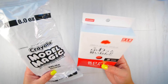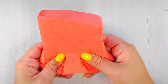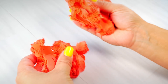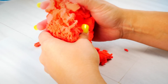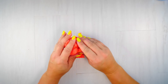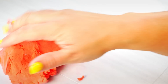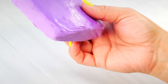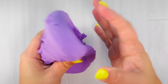We're gonna start this video off by comparing Model Magic and Daiso clay. I've actually never touched Daiso clay before. This is my first time holding it and it just breaks apart so easily and it's so satisfying. I love how it tears apart — it's so soft and airy and light. It does leave a little bit of residue. Anyway, we're gonna move on to Model Magic now. We use this all the time so I'm pretty familiar with it. It doesn't break like the Daiso — it actually has a stretch to it.